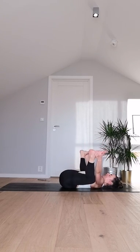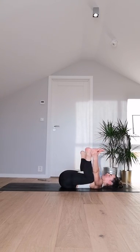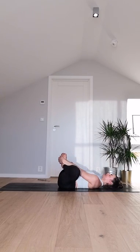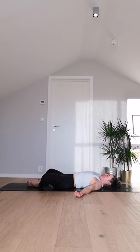So this time is almost done. If you need an inversion of any kind or a back bend, please feel free to do so. I'll have to end it here. Together and trace the fingers, reach the knees away from you. And then release the feet down, the hands down towards the side. Feel free to stay here for a while longer or stretch the legs out into full Shavasana. And you're done.